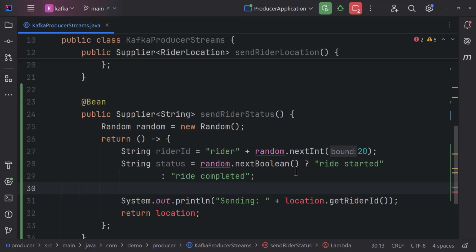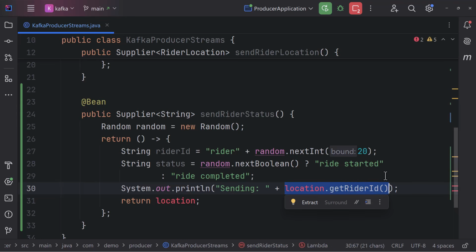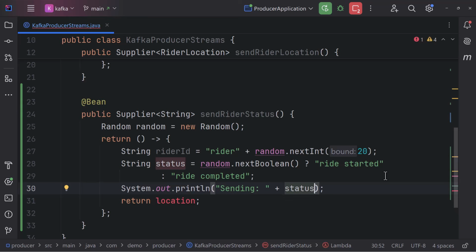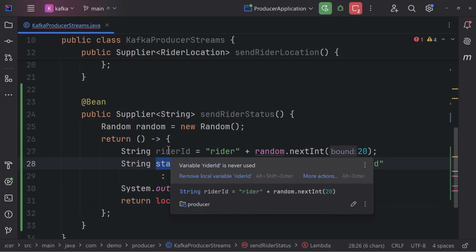And I'll say sending status over here. So what is the status? Status is this status over here, right? And this is what we need. And now what do we return? We will return the status over here. But we also need to make use of rider ID.